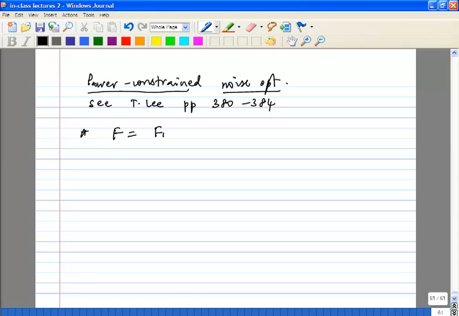Remember, plus, so you remember this expression, right? We found out F equals F min plus, in terms of Gs minus G opt and Bs minus B opt. We talked about noise circles. So the first thing you assume is that the imaginary part, Bs minus B opt, is very small, so you can neglect it. So it's matched at least. The imaginary part is cancelled out, or almost so.